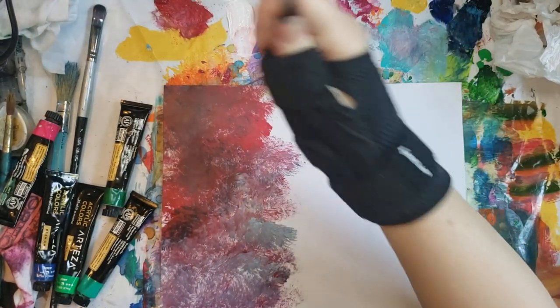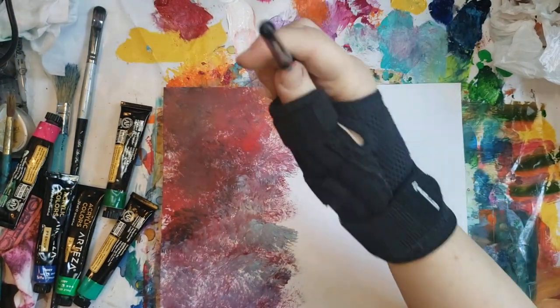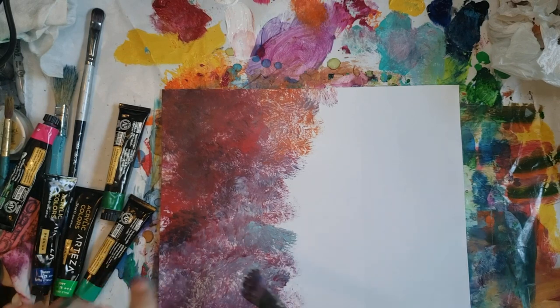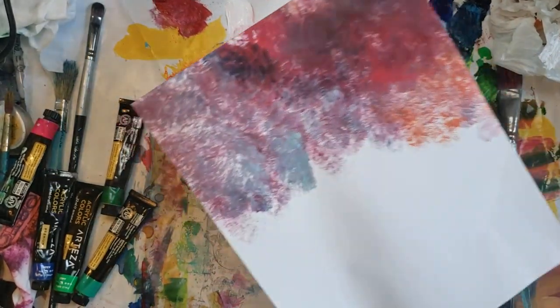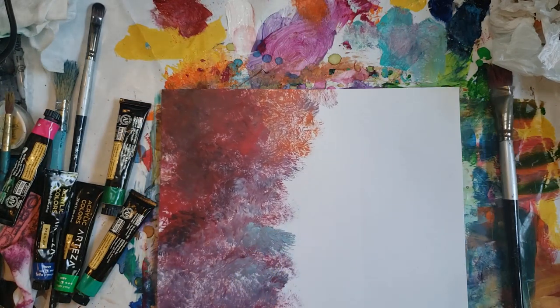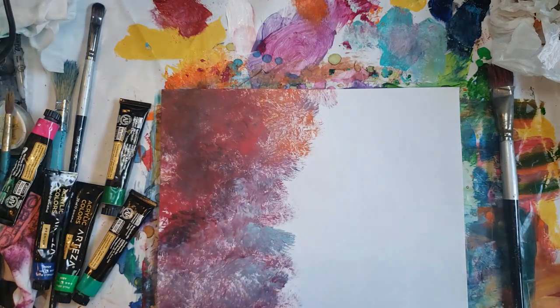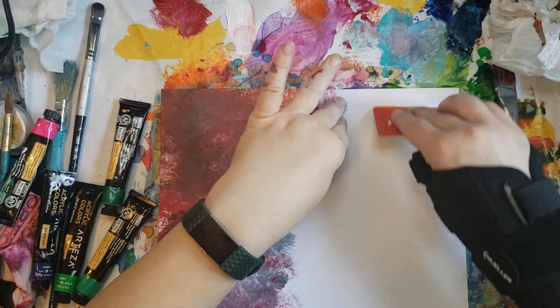A little orange. Into the red, into the thick of it. All right, I'll do something else with that later or finish it later. I can't keep pouncing like that. But there's another technique. What can we do on the other side? Oh, don't forget about our handy dandy scraper over here. Let's do some yellow.